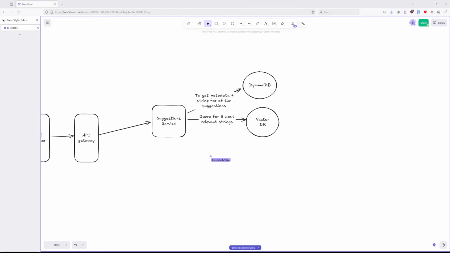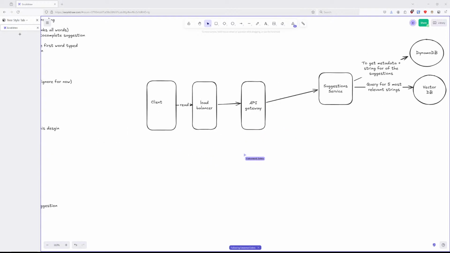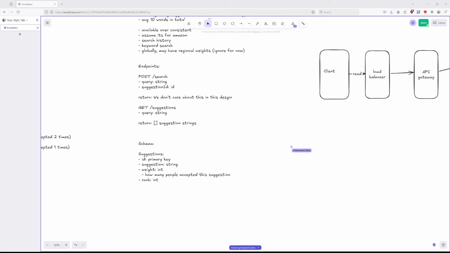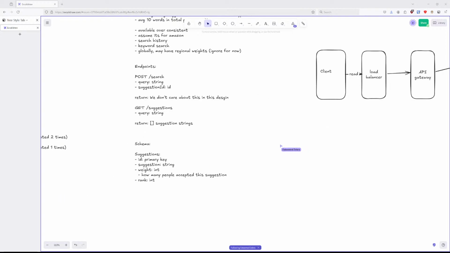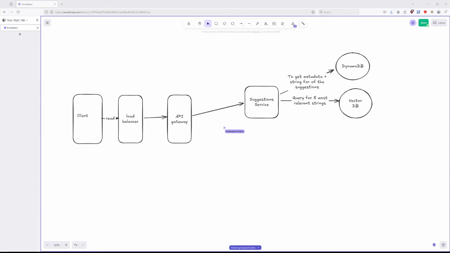Sorry, and that's what we would return back to the client. For example, how many people accepted this suggestion? So I think that gives a rough understanding of how we will retrieve them.